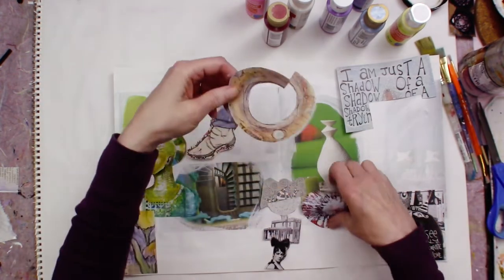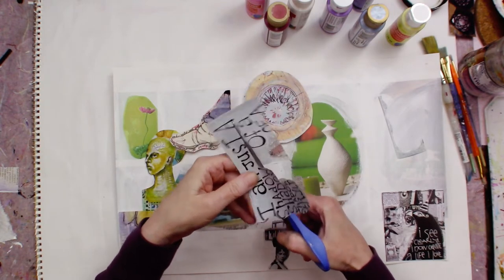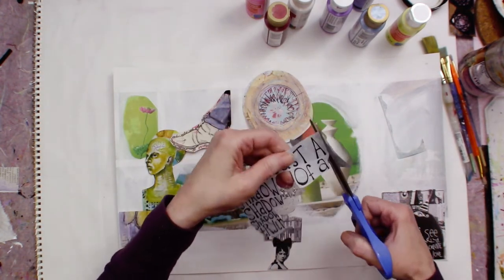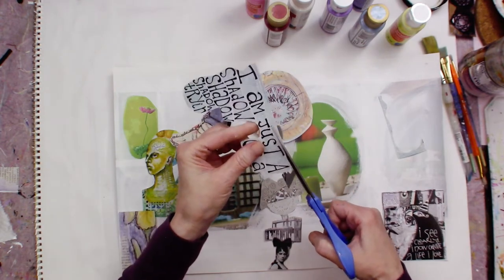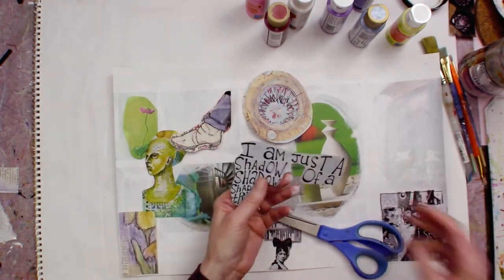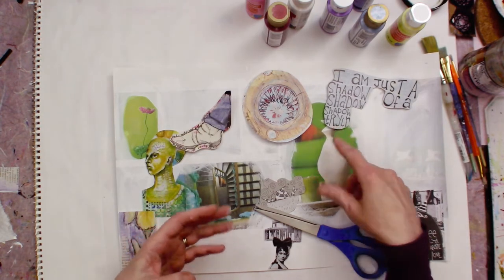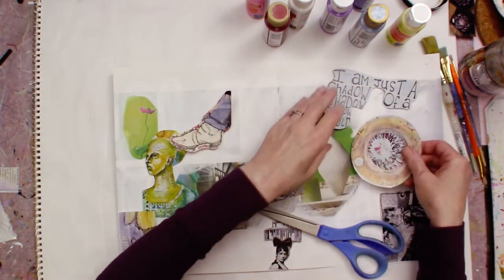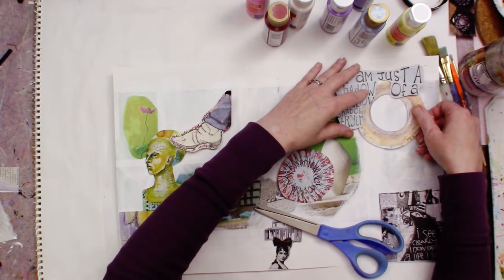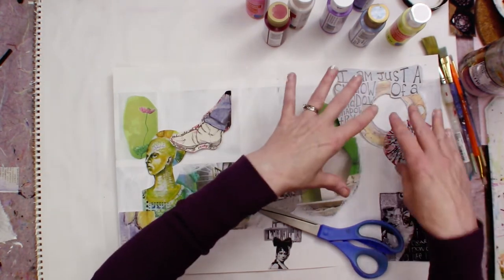Get that guy out of there. Yeah, I don't know on this little word piece here if I will try to fill that in. We'll see. Sometimes it's really interesting to see what happens when you leave pieces out. Like, it's going to be really obvious to someone that reads this that there's something missing. So maybe it's not for me to fill in. I am just a shadow of a shadow of a shadow. Maybe leave that, give people space. I'm going to actually create a space right there, a space for people to see what's there for them.